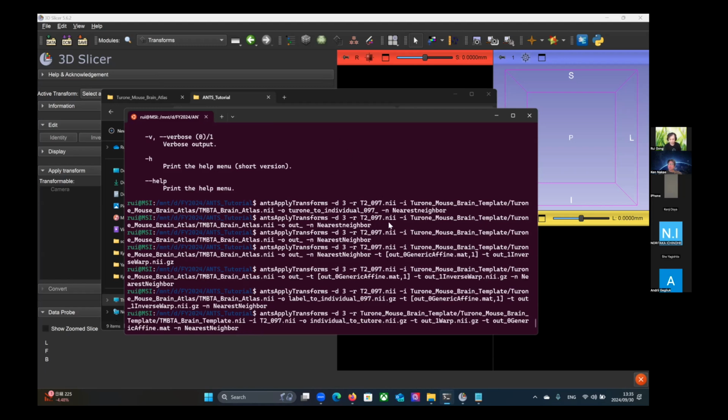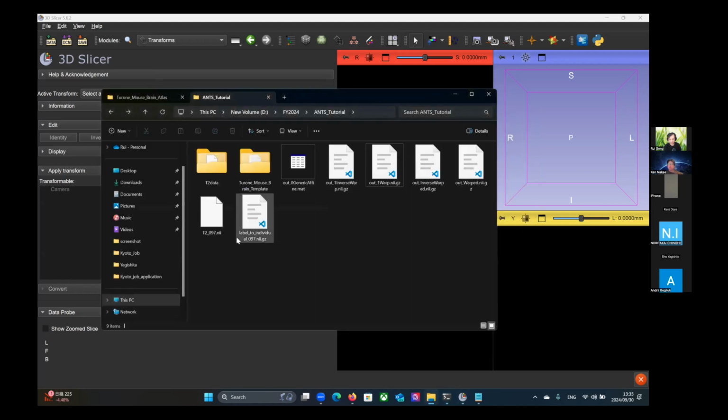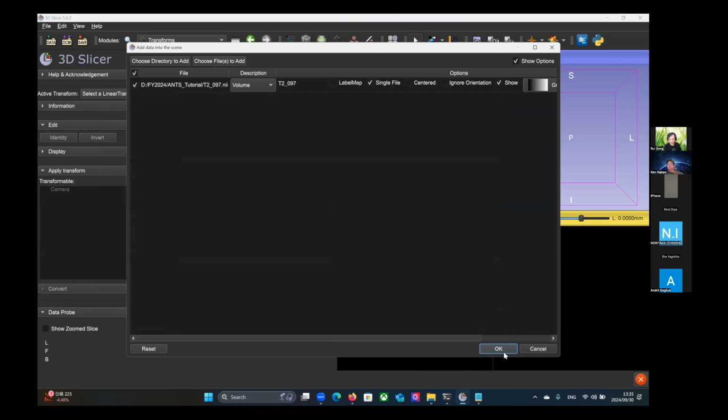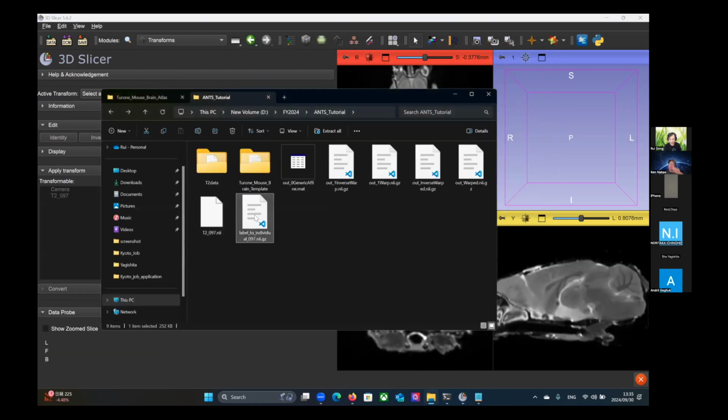Okay, thank you. My point is, can you display the overlay again after applying the Turone atlas to our individual space? You want to see the atlas? Yeah.